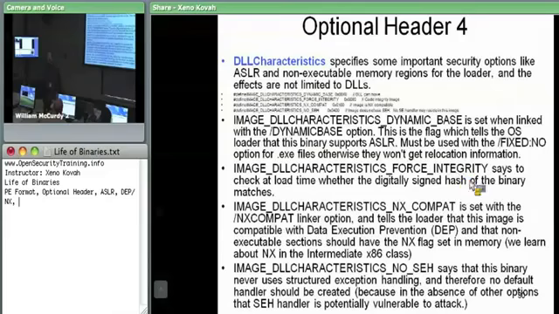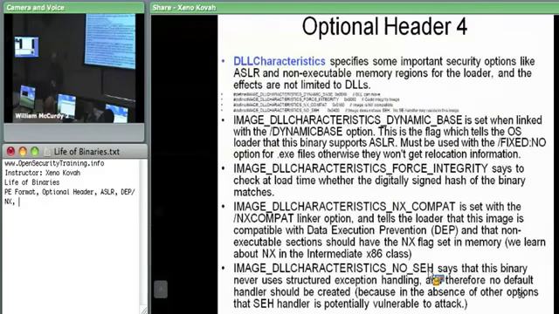And then finally, the characteristic no SEH. Structured exception handling is a method that Windows uses for catching exceptions, so user space code can register a handler that says, if I get a divide by 0. Again, in the intermediate x86 class, we talk about interrupts, and we know a divide by 0 will cause an interrupt. The OS will catch the interrupt, but then the OS can pass interrupts back down to the application and say, hey, can you handle this? Can you deal with a divide by 0? And I can register in my code a structured exception handler that says, yeah, if I accidentally divide by 0, I'll just fix something up and continue on.